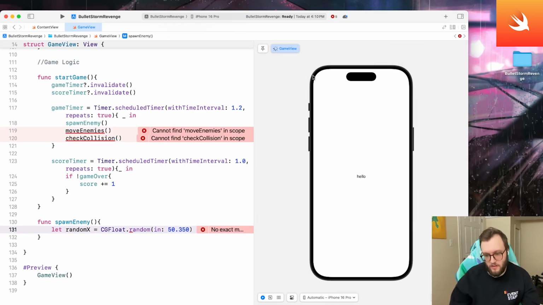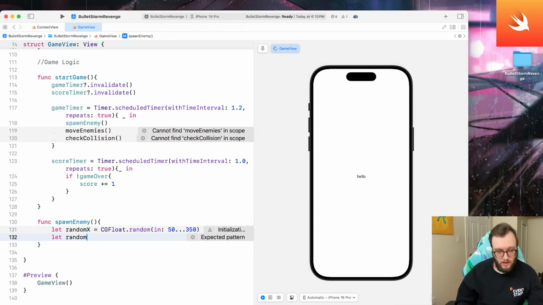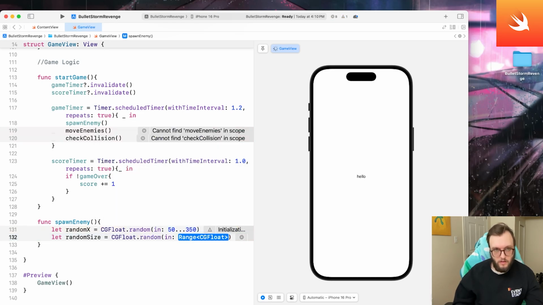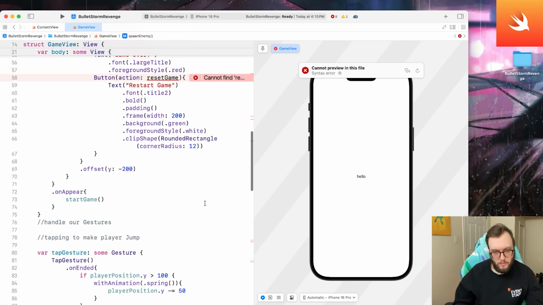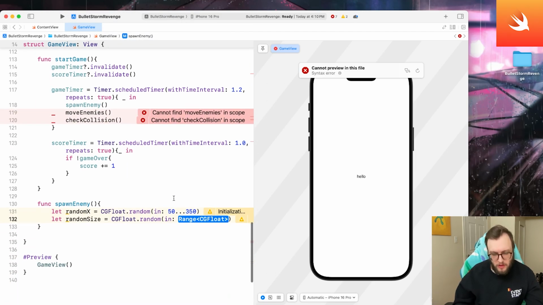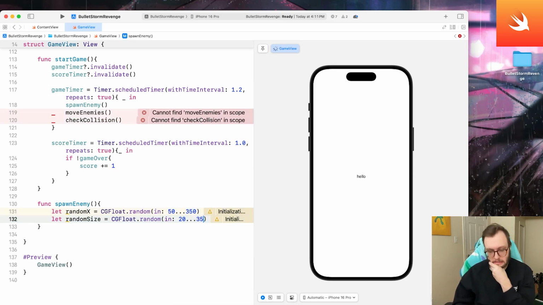Typically the far left here is like 0 to 50, if you can kind of see where my mouse is, and then like 350 to 400 is going to be over here on the iPhone. You can adjust this as needed, and for the range we have the triple dots there. I also want mine to have random sizes, so let's go ahead and handle that as well. randomSize equals CGFloat.random in, and let's do, how big was our player? Scroll back up here. Our player was 40 by 40, so let's have these be like 20 to 40 maybe, or maybe even 20 to 30. So for our range, let's do 20...35 maybe. We can always play around with this.